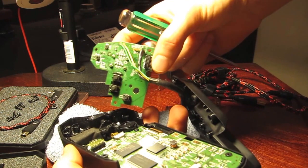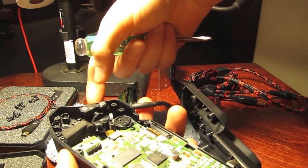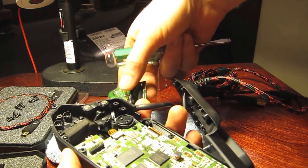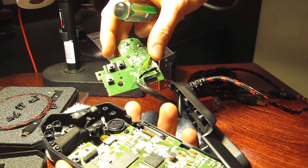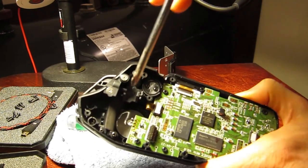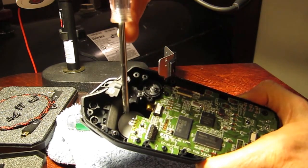I mean, like, you've got these two screws that I mentioned earlier right here. Those are just holding the rocker switch in place. So you can see that rocks back and forth. And what basically that does is it touches two of these button points and allows you to do like volume up and down. What we're trying to get to is right up in here. It's a white panel and there's an LED light there.